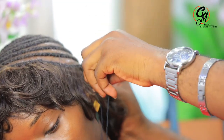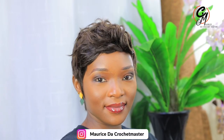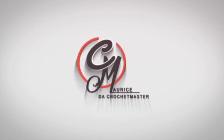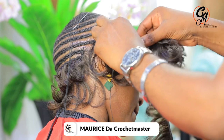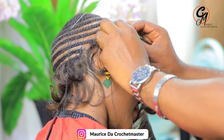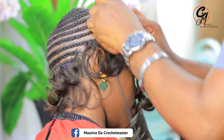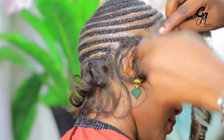Previously I showed you how to trim the short piece, and this time there is something I would like to share with you. My name is Morris, the Crochet Master, and I work at Hair by Clippers — yes, Clippers with a Z. We thank you so much for the support. We also got a new branch in Imbarara city, at Come Cozy, behind Bam Petrol Station. You can always come and get our services.